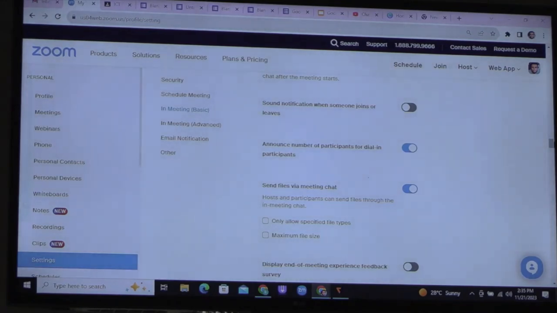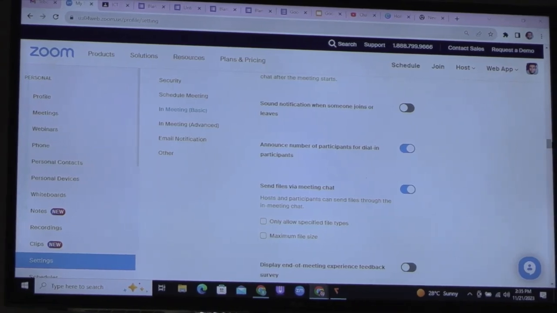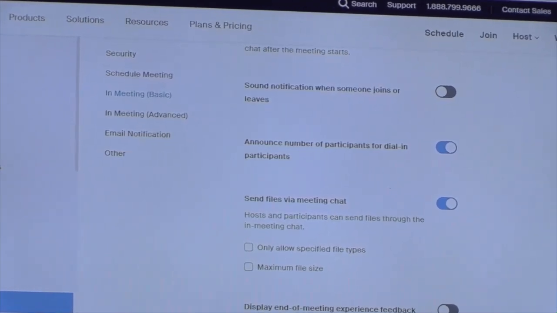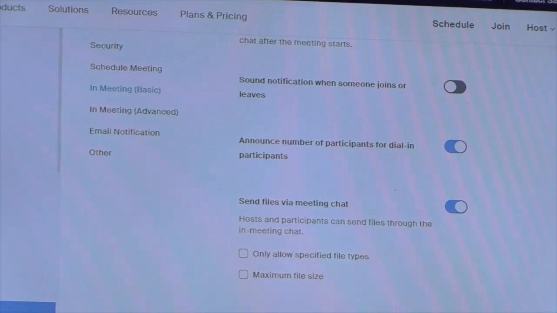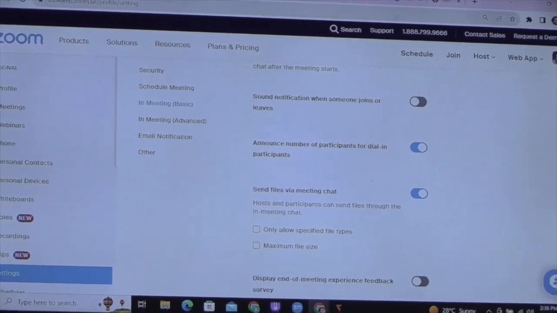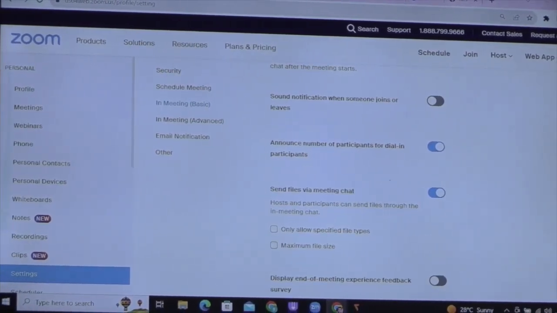Send files via the chat. I have a reason sometimes why I do that. I've organized so many conferences as a technical person, and sometimes the people coming into the conference are supposed to send you a presentation, a slideshow, maybe for their rooms when you're breaking into breakout rooms. They're supposed to send you a PowerPoint presentation, maybe to your mail. And sometimes the meeting is holding by 10, and someone comes by 12 to say, see my own PowerPoint presentation. And you've had like a week prior to send your presentation. Then the whole team is messed up. So when you have something like this, you tell them the meeting is already going on, just send it to me by chat.